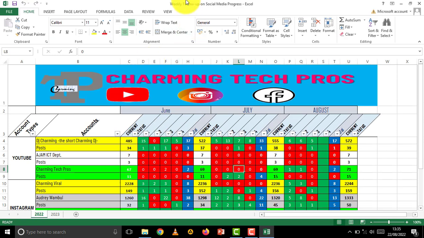The reason why I use Microsoft Excel is simply because it can do an auto calculation of my progress every time I key in data. For example, in this case I have the accounts on this side, and then I have the type of accounts on this side, and now I've got the months.